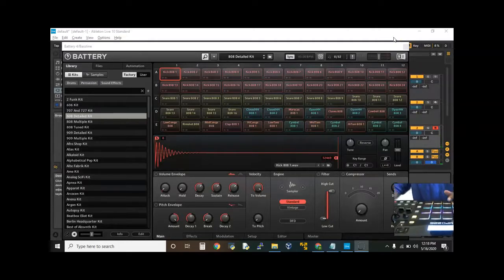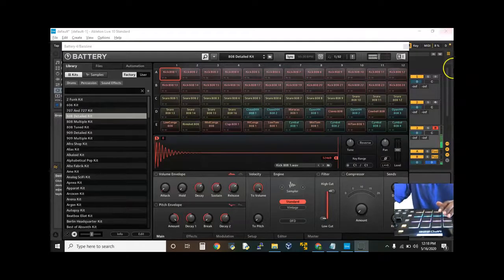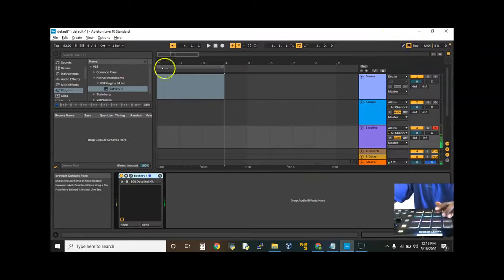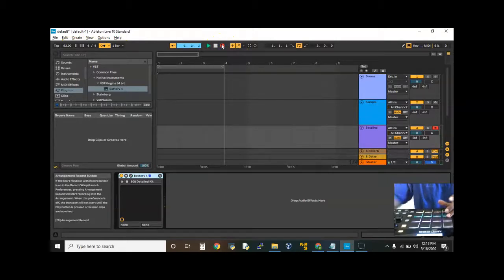All right, so what I'm going to do is I'm going to go ahead and lay down some drums. I'm trying to get it so you guys can see it. All right, just see my pad. All right, I like that hi-hat. So what I'm going to do first is lay that hi-hat in. All right. So in order to do that, just go here, put my metronome on. I'm at 93. I'm going to go ahead and arm it.